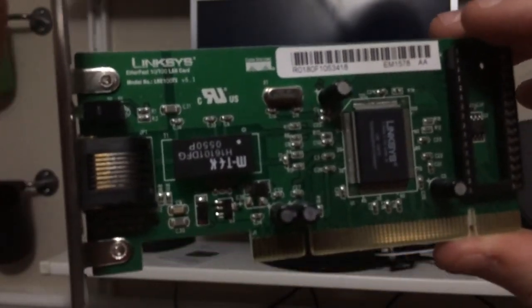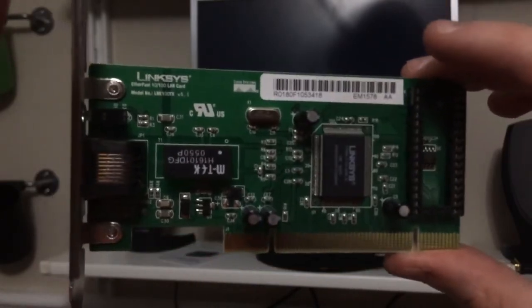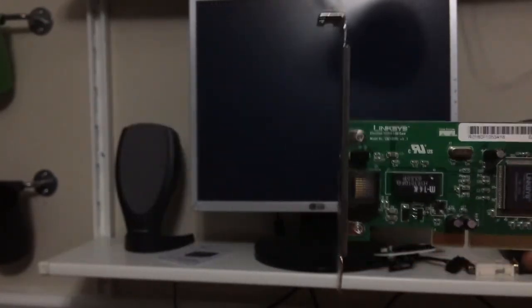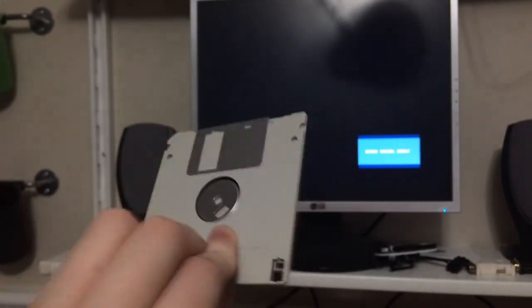This is a Windows 3.1 compatible network card, and it's been my go-to Windows 3.1 card every time I go to make a Windows 3.1 machine. And yeah, it's pretty good. The driver, I think, fits on one 720K disk, so yeah, it's pretty small.